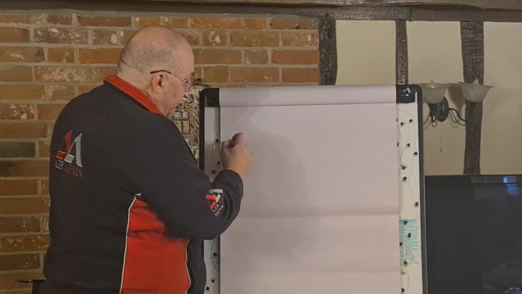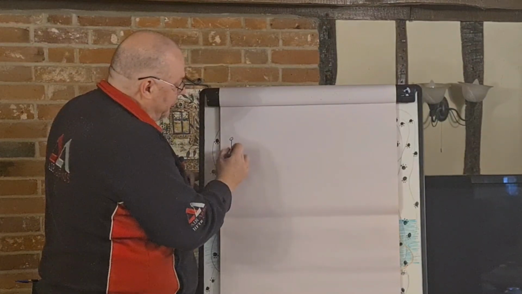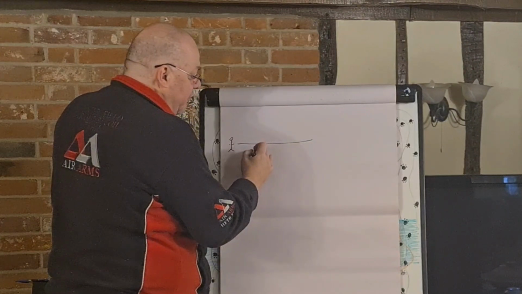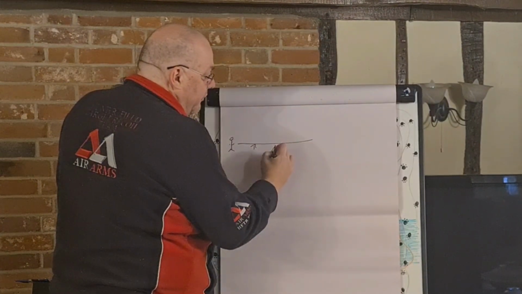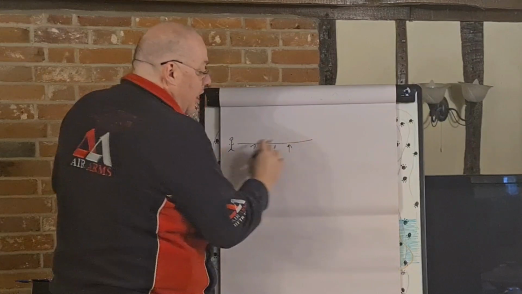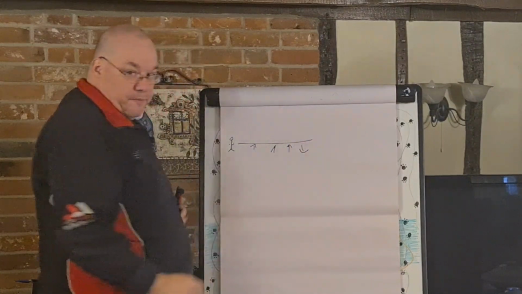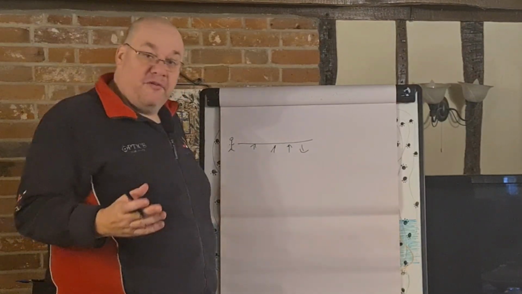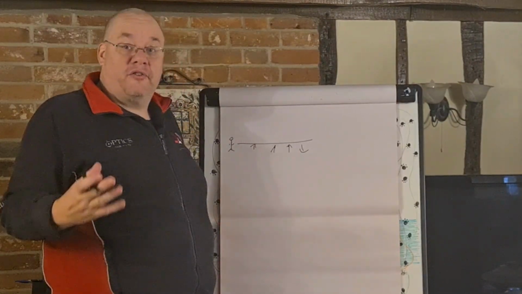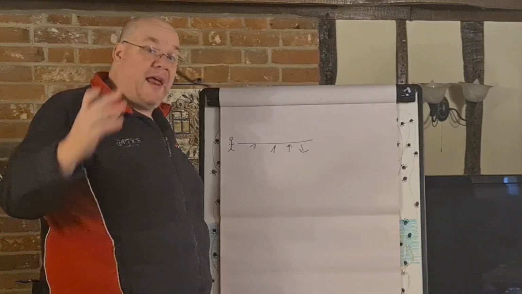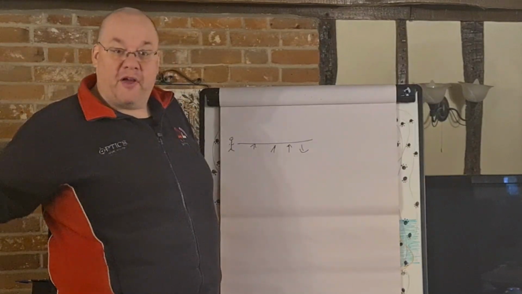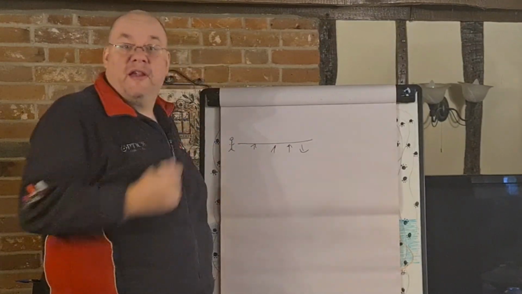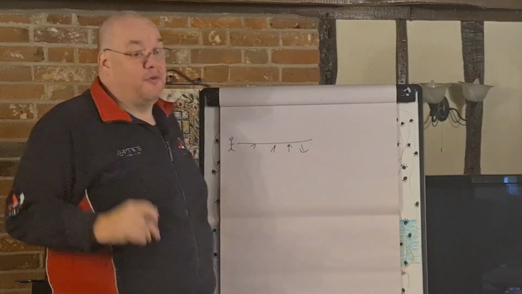If you're here, that's you, your little stick figure with your gun, and you're shooting on the flat, then obviously gravity affects the pellet and it starts to try to pull it down. That's how gravity works. The most powerful force in the universe and the weakest force in the universe. Powerful enough to stop the planet from spinning away from the sun, but you can overcome it by blowing a little feather and see it coming up. Powerful and weak. Absolutely fantastic.